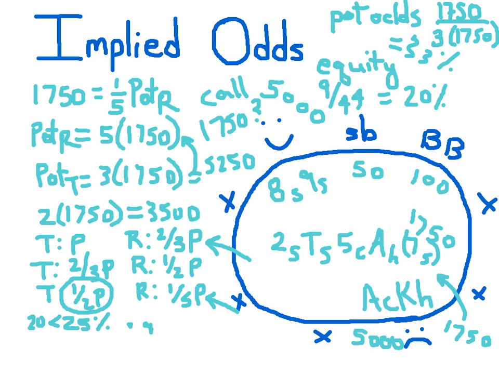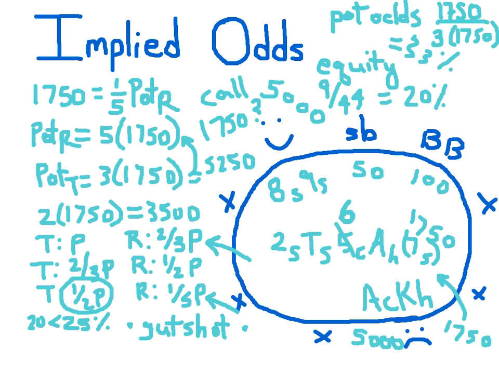Good draws to have would be gutshot straight draws, meaning you have an inside card to a straight. In our example, if you have 8-9 suited still, and say instead of a 5, this was a 6. So on the flop now, a 7 actually completes a straight. Your opponent is unlikely to imagine that you have 8-9 and you're looking for a 7. So your hand's hidden and you probably would have implied odds.